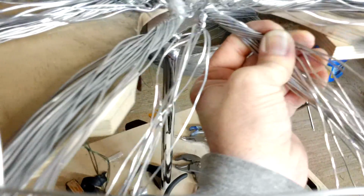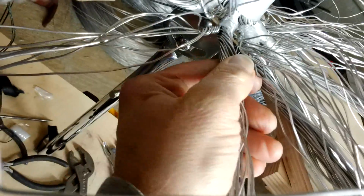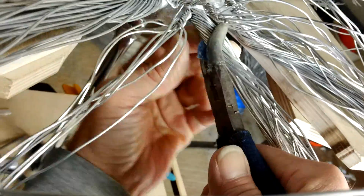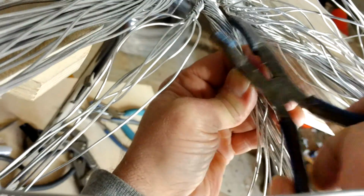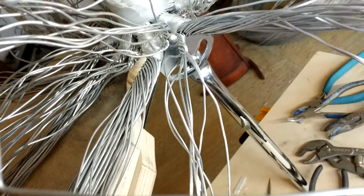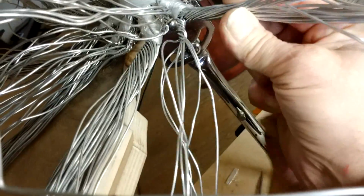And another thing, when I'm doing these, adding in strands and stuff, I had Mark asking me a couple of questions, and I really don't want to imply that there's one way I do it all the time. You kind of got to look and let the wire tell you what to do. There's just no bulletproof way of doing it that's going to work every time. And you can see, and this might change as I mash these together. I'm starting to get up here on my time limit. I can feel the glasses getting pretty hot.